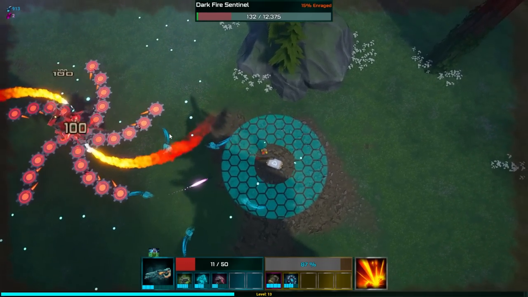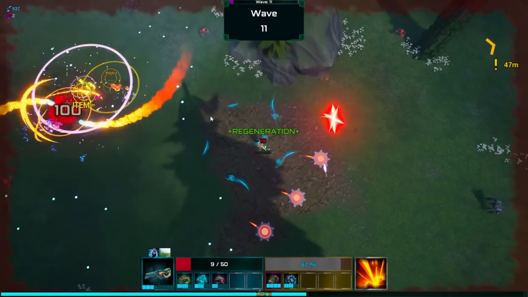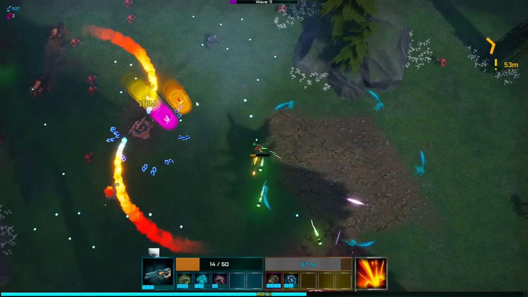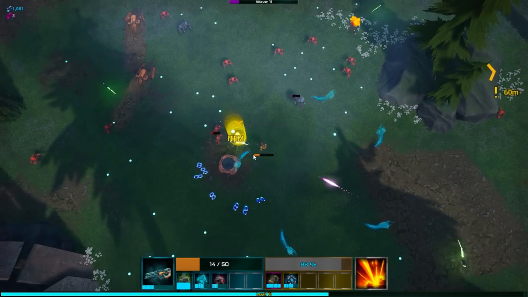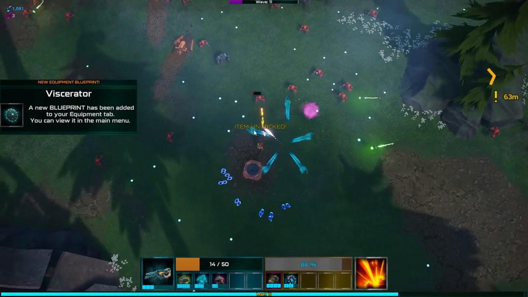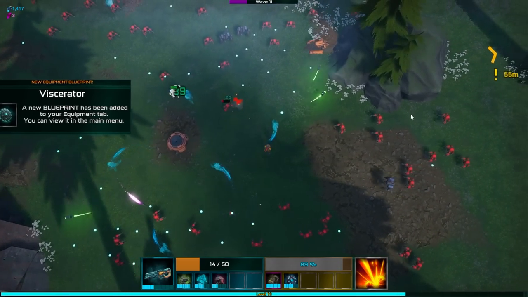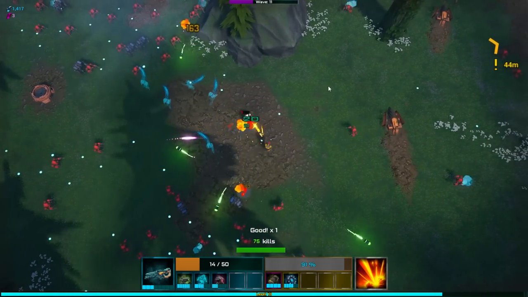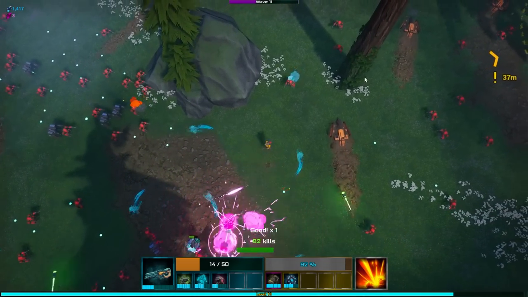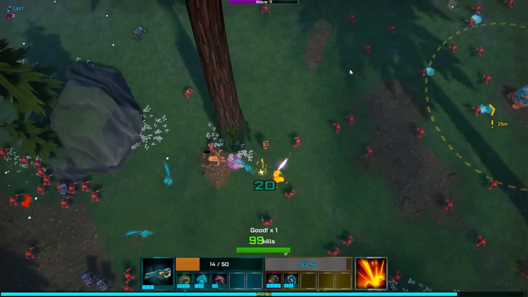Okay, experience rate up. Kill the elite. Gets me a bit of regen. I was hoping I'd push the gap, but whatever. Shoulder gun rank 7, and Viscerator is a new upgrade. Cool. I was expecting that I'd have to nuke the boss, but I guess we didn't have to.